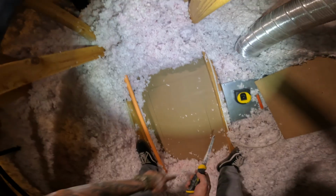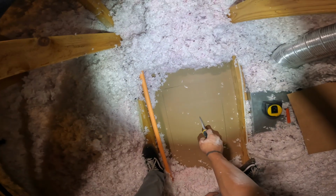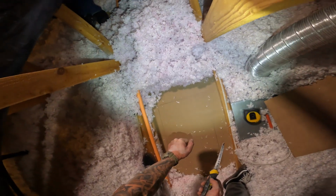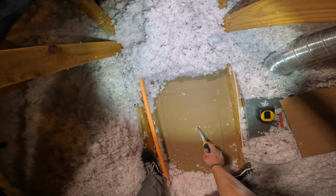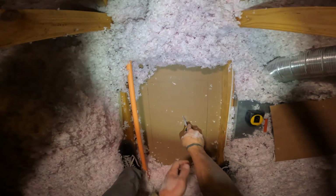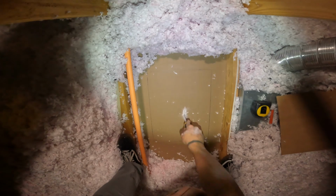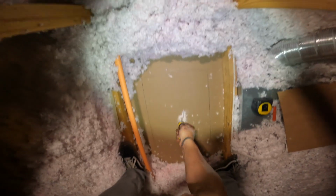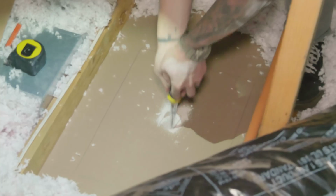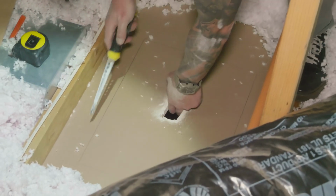And we have Paul downstairs who's got the box, who's gonna accept all the dust and the mess. So before we start our cut, we're gonna cut a little finger hole so we can hold the piece of drywall so it doesn't just fall out as we make our final cut. So we'll just plunge in the middle. Now we have something to hold on to.